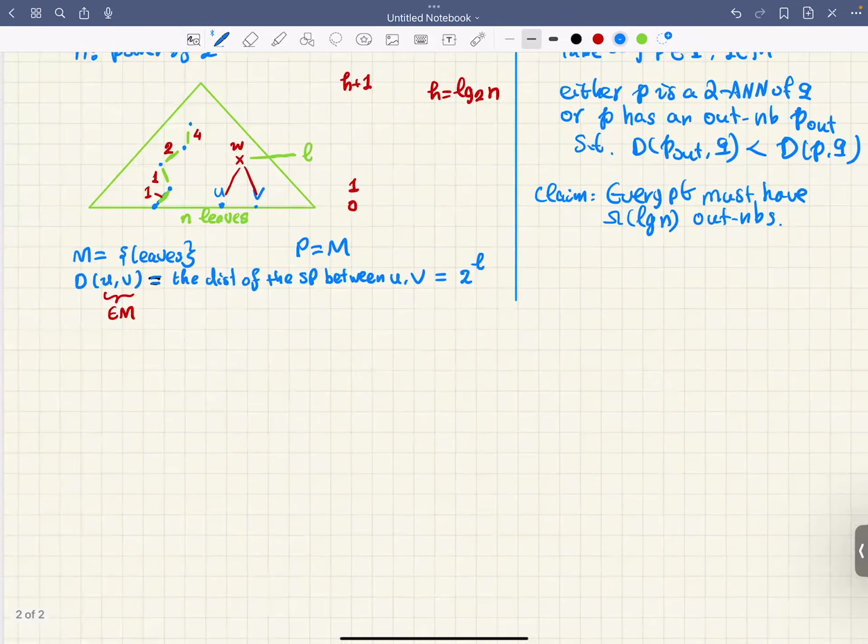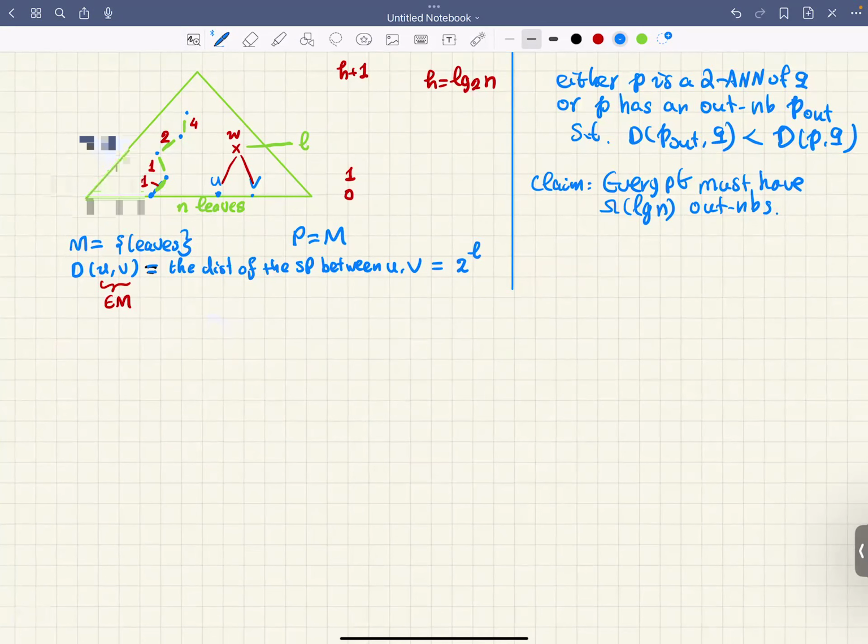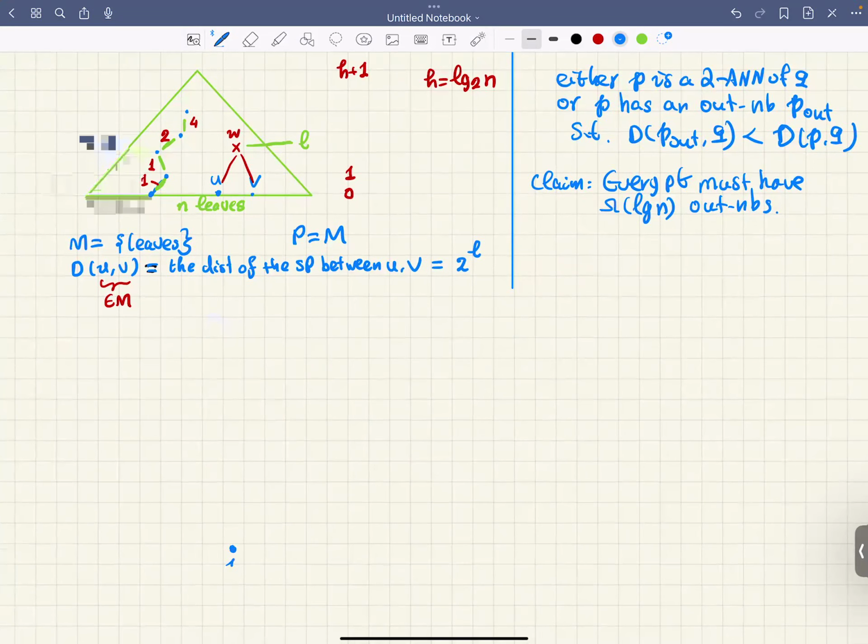Well, I say feel free to pick whatever leaf, okay? So let's say P. This is the leaf you pick. And then I say, good, now I'm going to take over from here. And then I'm going to argue that this P must have on the order of log n out-neighbors. Well, I'm going to look at the tree. Now, remember, I've got this tree here, this green tree, a perfect binary tree. So I trace back up all the way to the root, is what I'm saying.